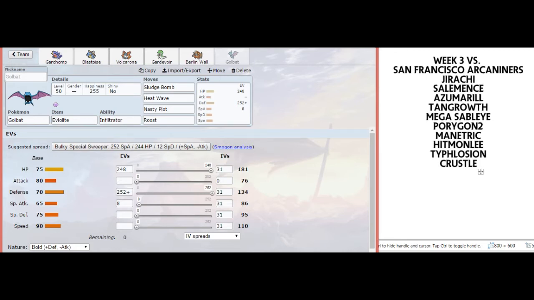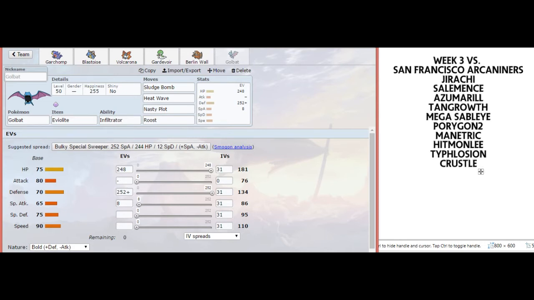But the fact that Golbat will basically always live plus 6 hits from Azumarill with the Eviolite and the defensive investment, that is just music to my ears. Because then, even if I let Blastoise go down by misplaying or just being mean to my Blastoise, I have a secondary thing to help out there.